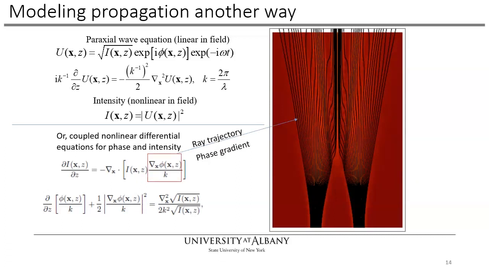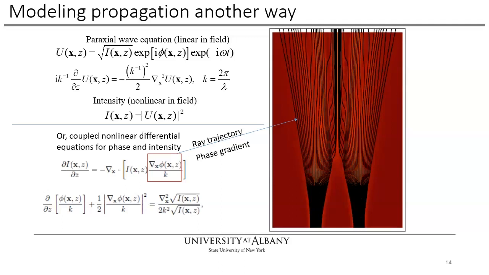So this first one here ends up telling you that if you move a tiny step down the main axis, which is vertical in this case for this system, the intensity at any point changes according to the ray tracing down the axis. So rays are little bundles of intensity. They're essentially carrying the pointing vector down the axis, giving you information about that. So their direction tells you how the intensity changes on the next step you take down the axis. And that's what this first equation tells us.